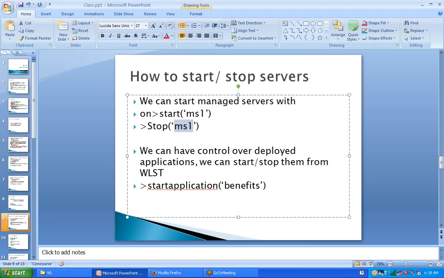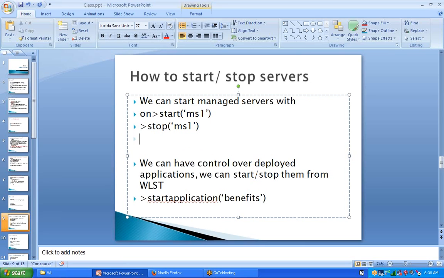But you can't start the administrative server from this prompt. There is another method to start the administrative server, by using nm start. That means we can start the administrative server from Node Manager.